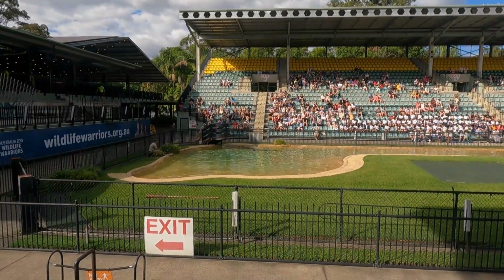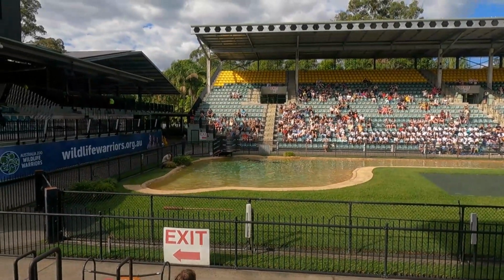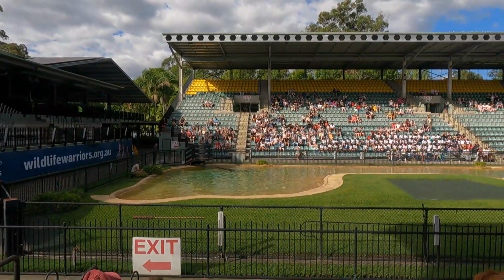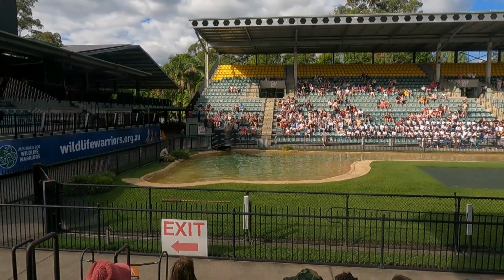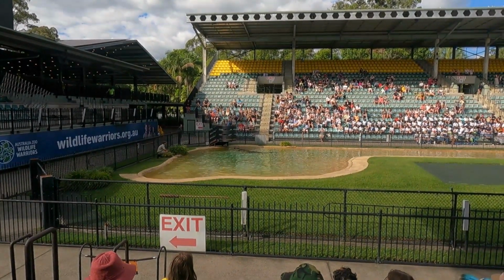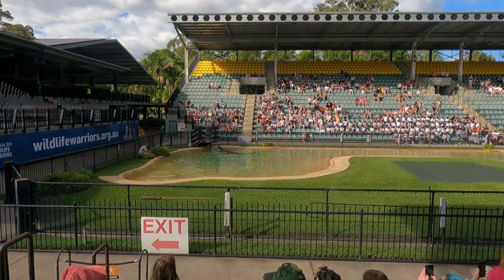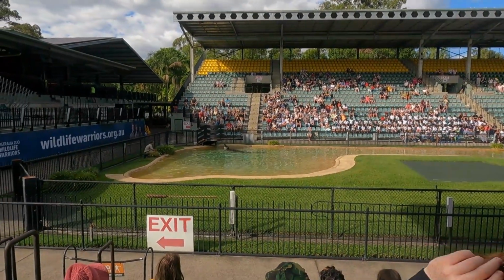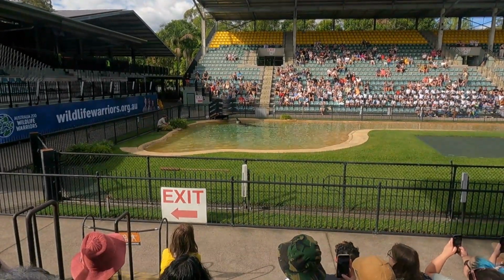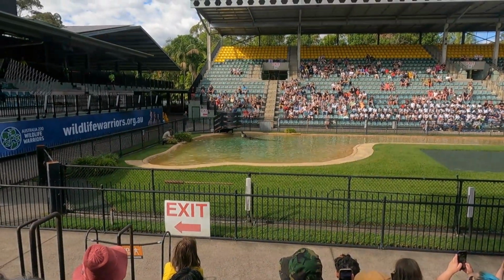There's another form of strike that he's good at that we'll try and show up here in the ramp. Yeah, no worries. So what we're going to show you today is known as the tail walk. Now this isn't a circus trick we've had to teach any of our crocodiles here at the zoo. In fact, it's a natural behaviour that they do from the moment they hatch out of the egg, about 15 centimetres long. At that time, they're actually on the bottom of the food chain, so they make their way over to the reeds and they start using this technique on small little insects, small birds, little bugs and things like that. The way they do it is pretty much how Monty's doing it right now.